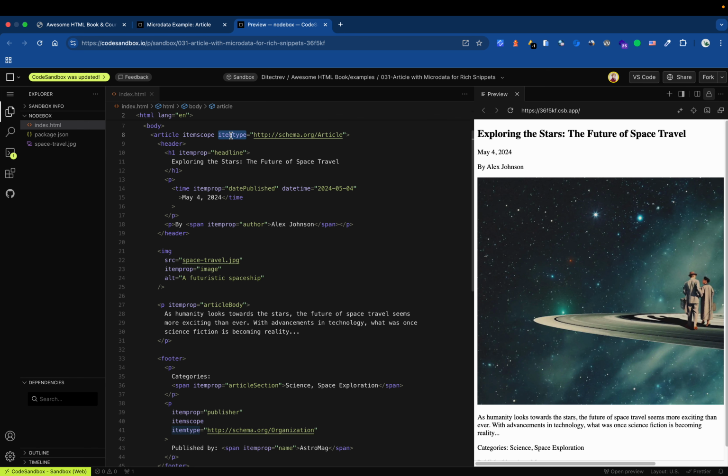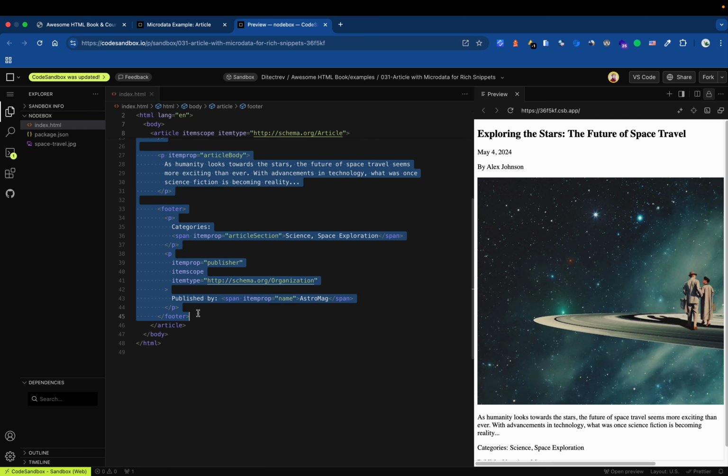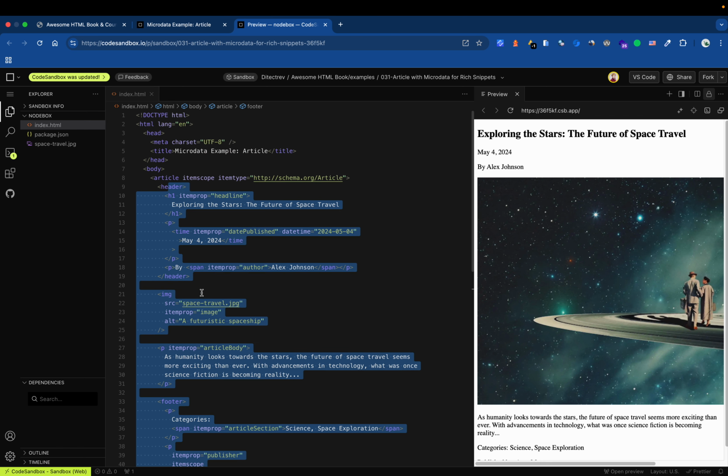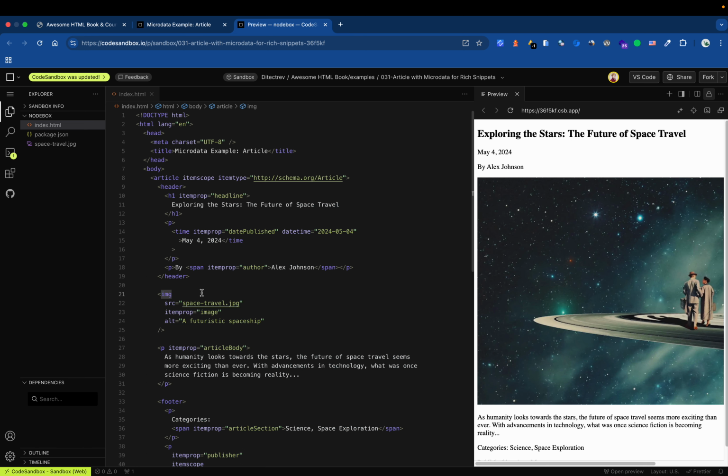These attributes specify that the content within the article element relates to a particular type, article, defined in the schema.org vocabulary.